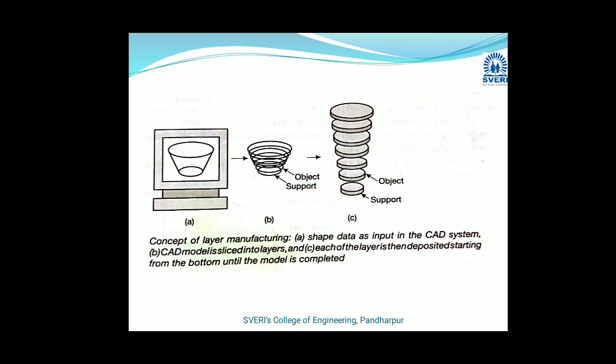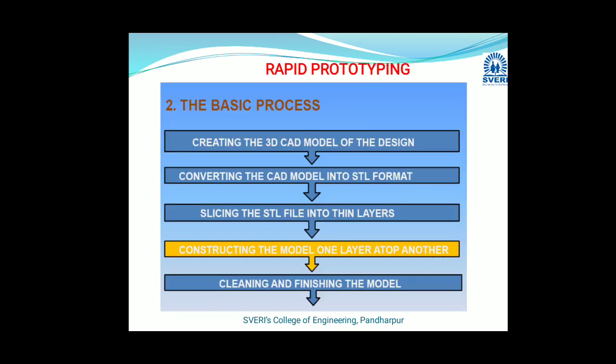You can see in the figure, A is the CAD data from the computer. That CAD data we transfer to an STL file, and the STL file creates the sliced layer by layer model. In figure C, the rapid prototyping device creates the first layer and then the physical model, until the model is completed. RP creates the model layer by layer. By using these RP techniques we are going to create the model.